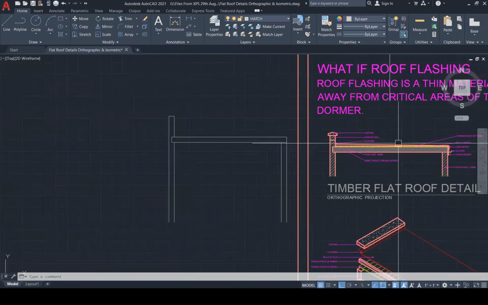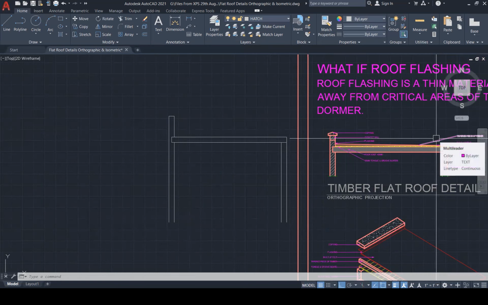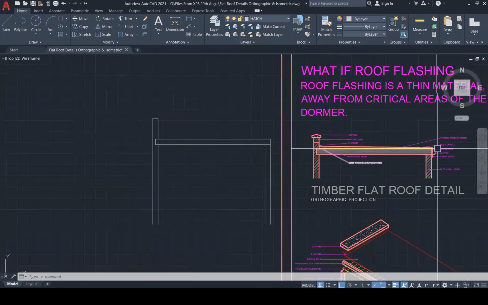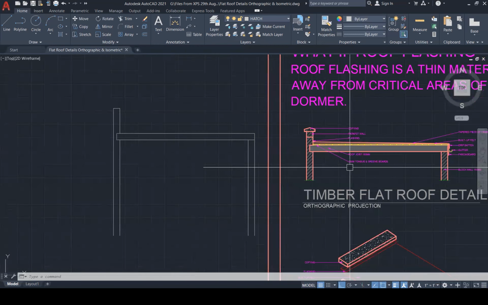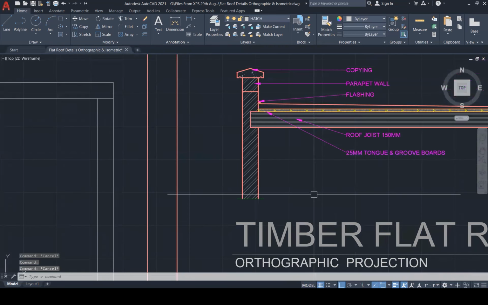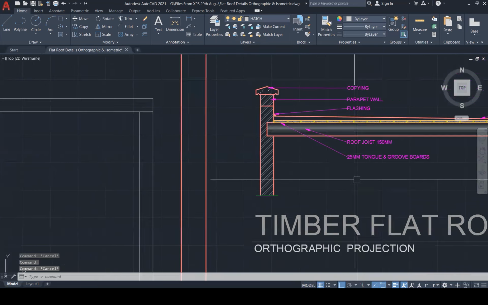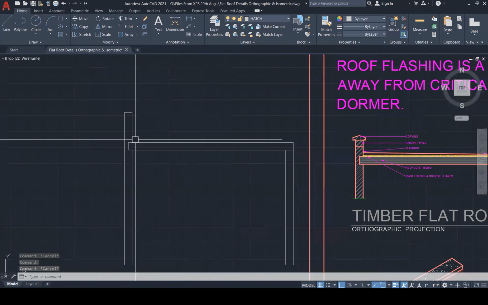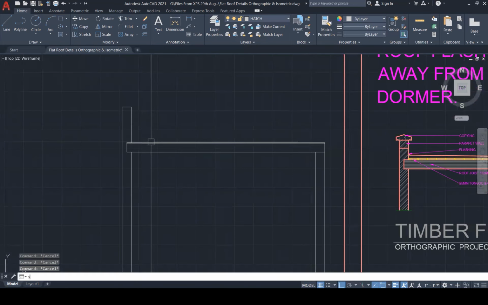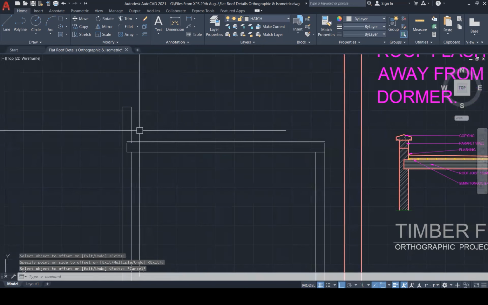These are going at 150 by 25, right here, 150 by 25. So the thickness I'm looking for in this detail is a 25 offset. So go here, offset 25. Check that up.